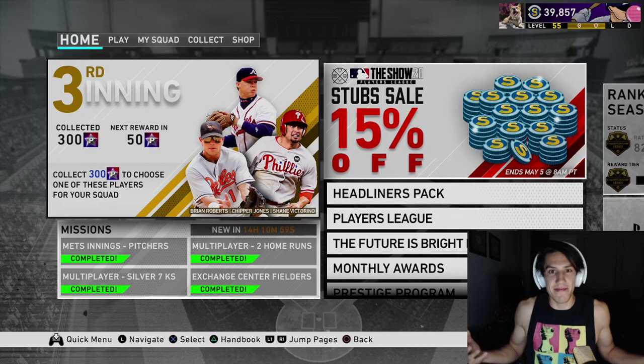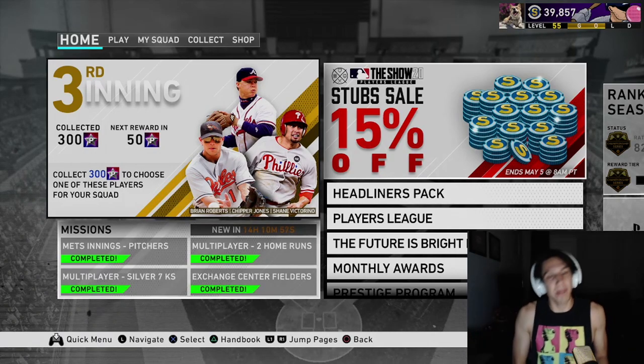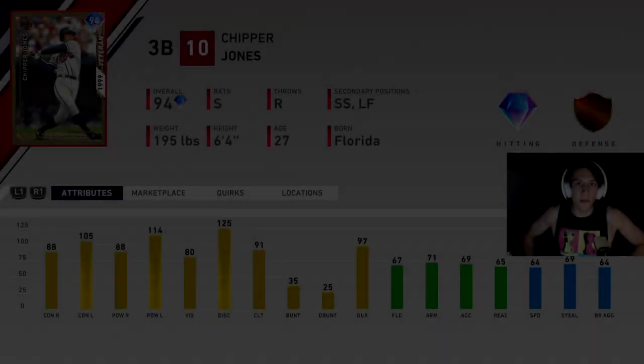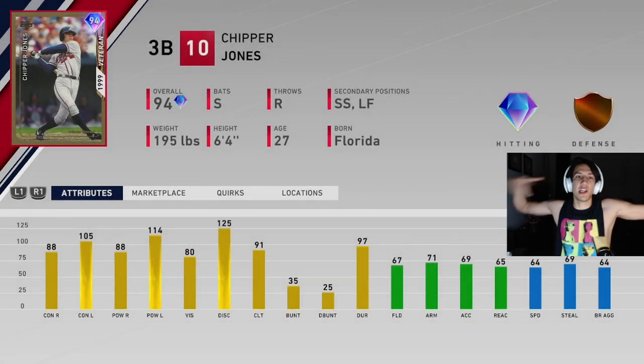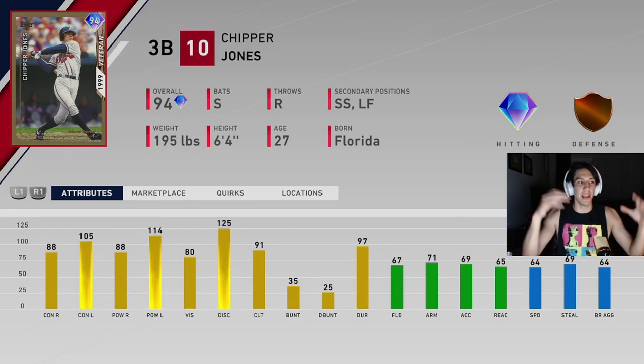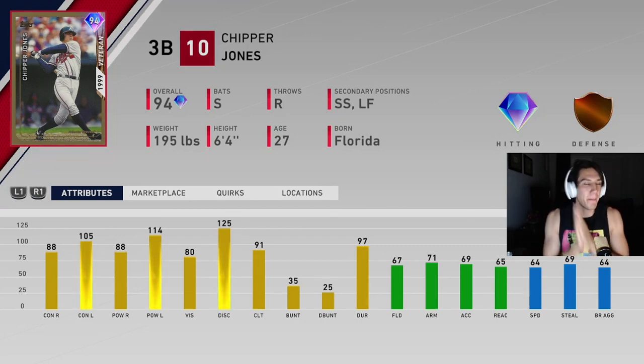And then, yeah, now it's time to choose your boss, right? So the boss that we chose is, drum roll is over. We chose Chipper, the Big Dipper Jones, baby. Welcome to the squad, man. This guy is gonna be amazing on the team. He can play third base, shortstop, or left field. He's gonna be a switch hitter.